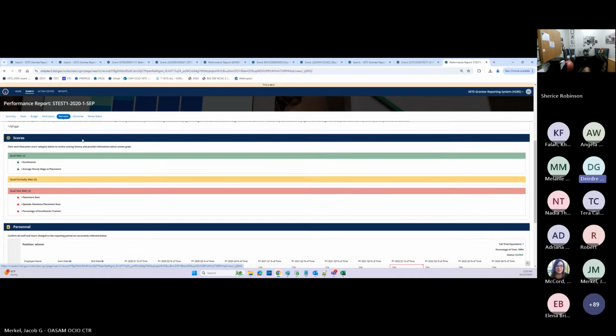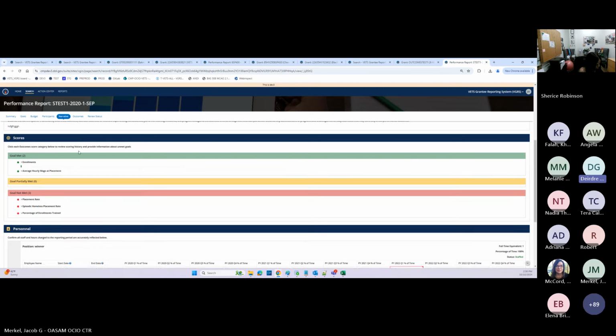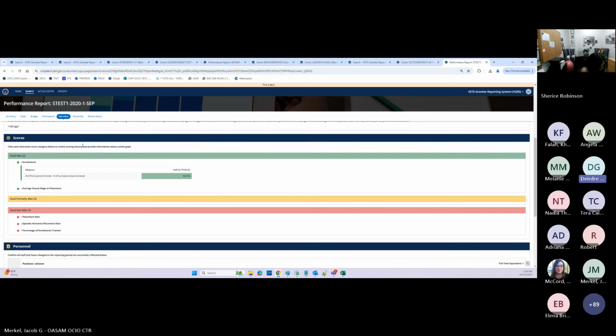My question was kind of similar to that. We were looking at the goals partially met, and we met the goal, but it's showing that it was only partially met as enrollments. So we did what we needed to do to meet the goal, but according to how this system is working, it's adding all of these things up. It's adding last year, PY23, and the first quarter of PY24. So basically it's showing that we didn't really meet the goal, and we're going to have to give a reason why we have this score here.